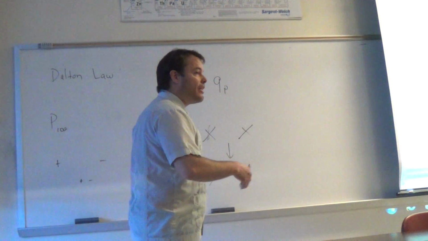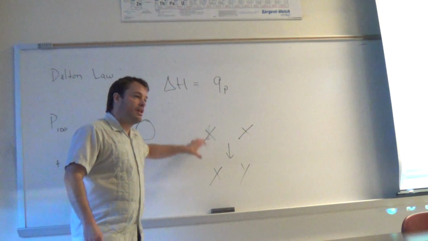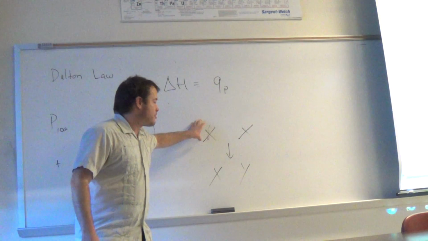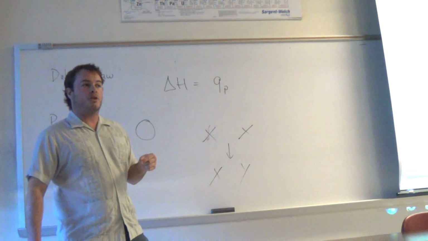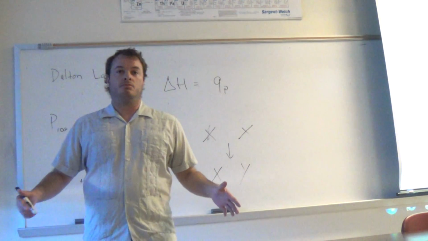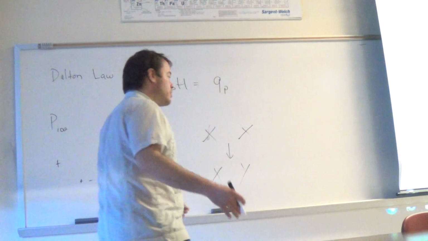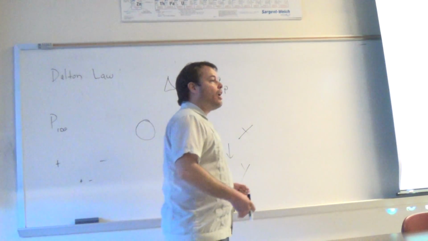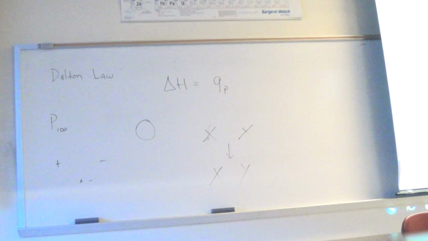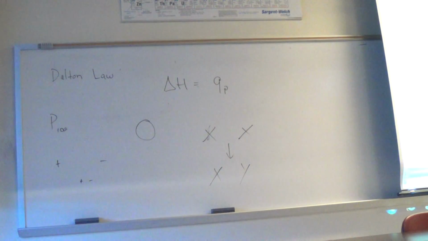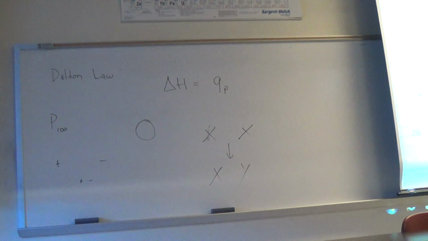For an ideal gas that doesn't have differences in the attractive forces between the species, there's no difference between the forces felt between these two molecules and the forces felt between those two molecules. And so when you break this interaction and then you form this interaction, you break even. And there's no heat associated, there's no energy released as heat for that process, right? So in that case, delta H is 0. And so the entirety of the delta G, the free energy change of the reaction, is a function of the entropy changes.